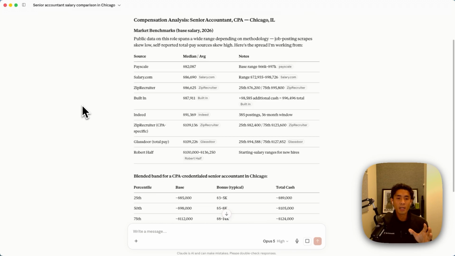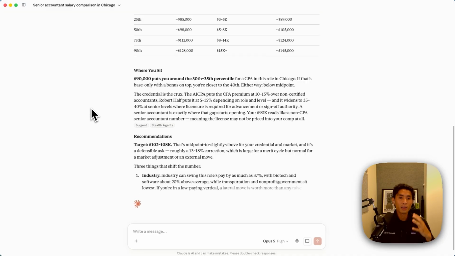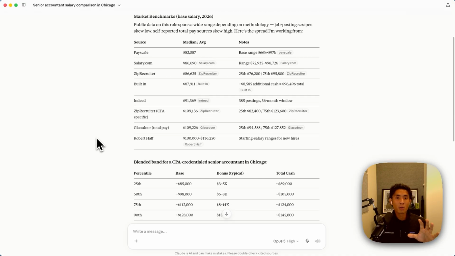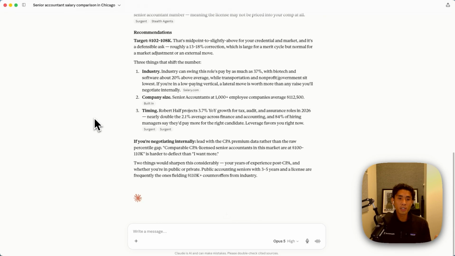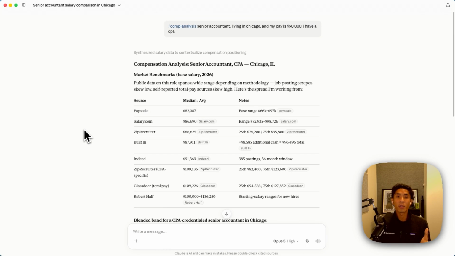Claude just finished, and it gave us an entire report of if we're being underpaid, where our salary sits based off of the averages in the markets. Now, we can either go through everything Claude has just returned us, but I don't know about you guys. I personally just hate going through walls of text like this. I like when things are visualized.